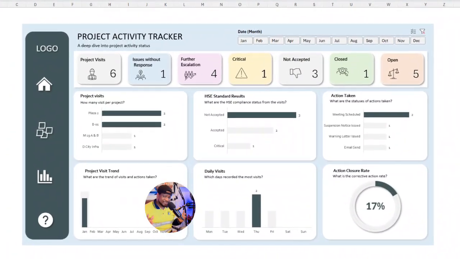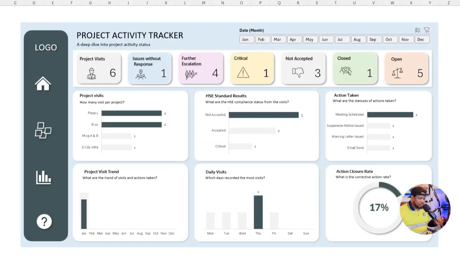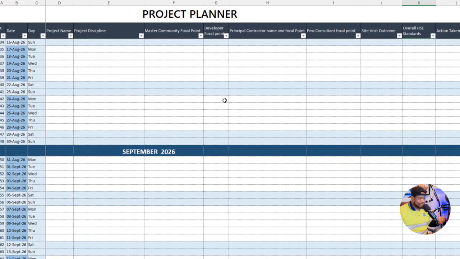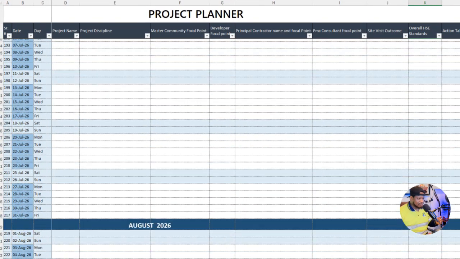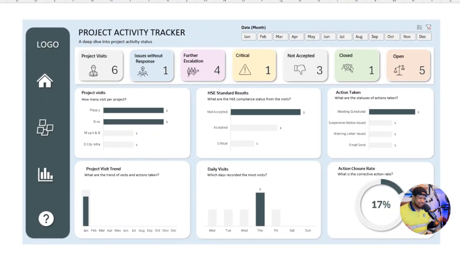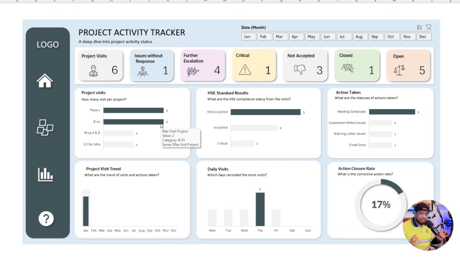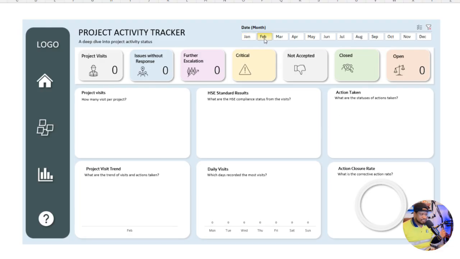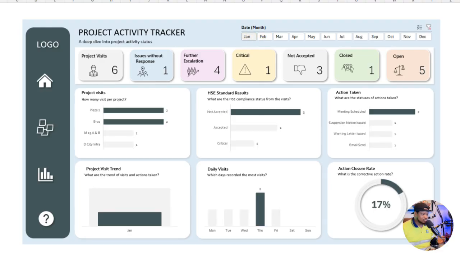Now let's have a look at the dashboard. So this is a dashboard, as you can see, very simple dashboard. Because we don't have so much data in there, it doesn't look like a lot of stuff, it's just something really simple. But once they populate with real data, then everything's going to look even much better. All right, so currently we have just 1 month of data, and that is it. When we go to February, there's nothing to report on, so it's simply just 1 month. And this is the slicer that we use to filter the reports, right?